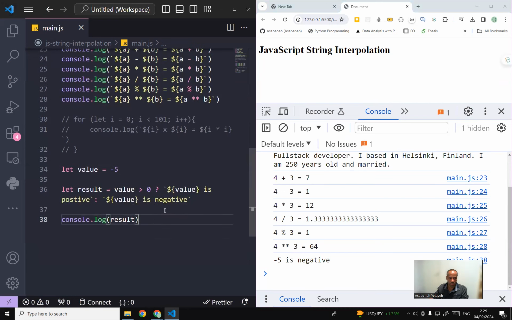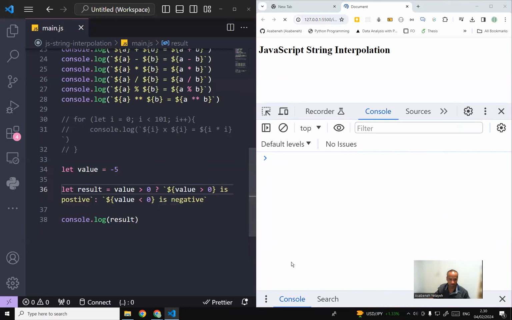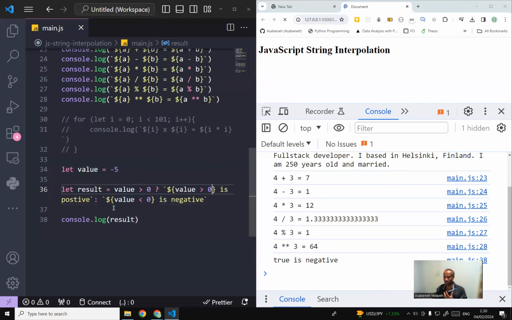Yes, even sometimes we can do operation inside here even. Now, for instance, how about there's a value here, right? We can say this is greater than, this is less than 0. Of course, definitely this block should be less, and this is going to be greater than 0. And let's see, have you seen? True has been printed out here. Yeah, so even we can do some kind of calculation or comparison inside the string. So string interpolation allows us to do quite lots of stuff, especially this is applicable in React.